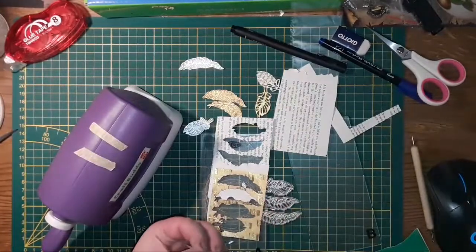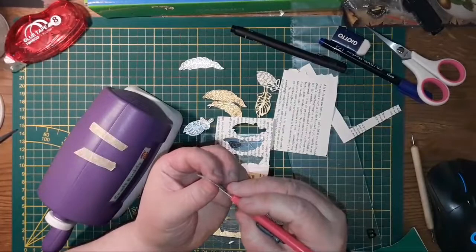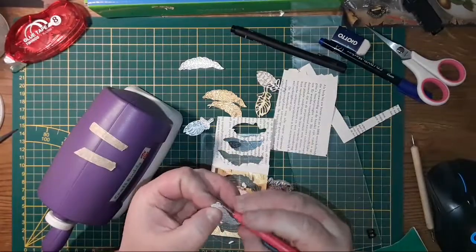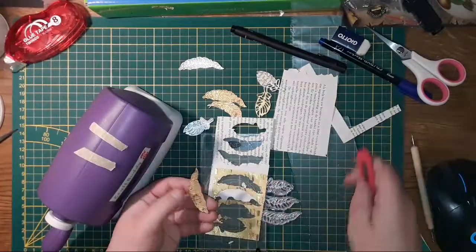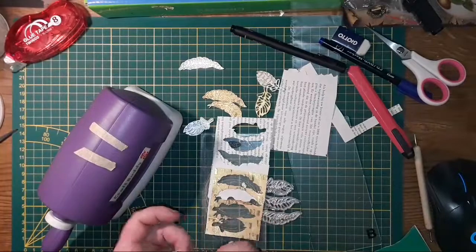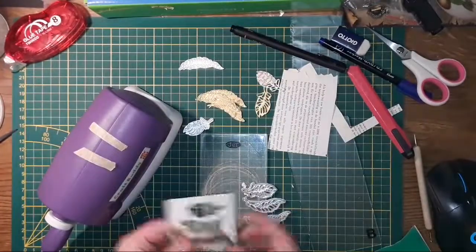I'll try to separate these two. I don't know if I'm in frame, but I'll try to separate if I can do that. But I don't know if it's gonna let me, because I wanna leave the pieces inside. Either way, it's beautiful. I'm not gonna fuss right now, so let's just go with that.